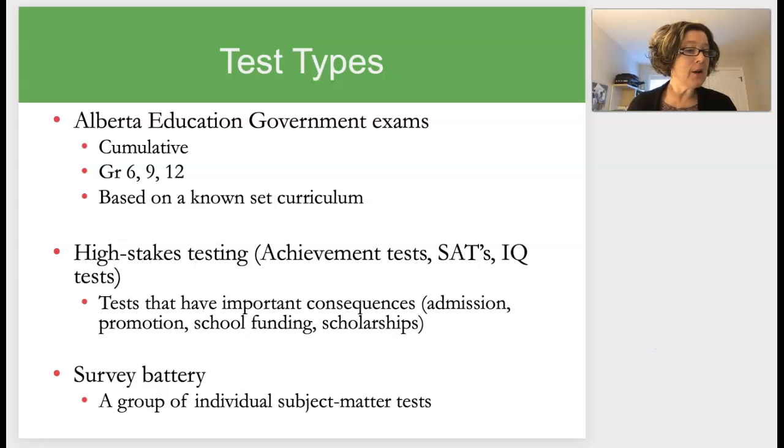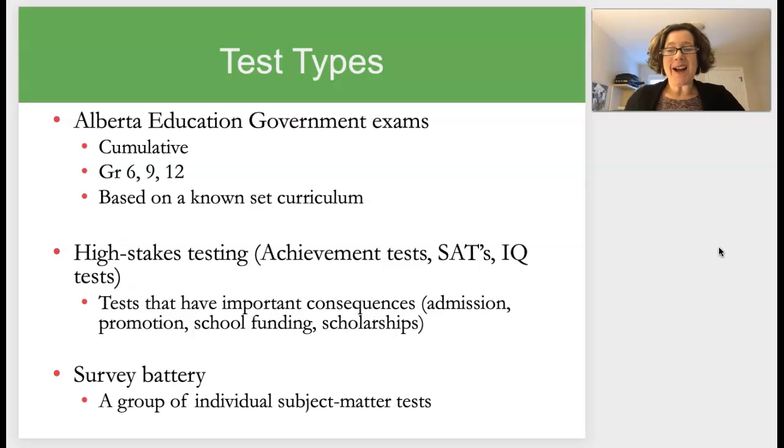Okay, there are also different test types when we talk about standardized tests. So there are standardized tests like our Alberta Education Government Exams. These are cumulative, where we look at what they should know from the entire year. This is when they are currently in grade 6, 9, and 12, and they are based on a known set of curriculum. So the tests are actually based on the Alberta Education curriculum.